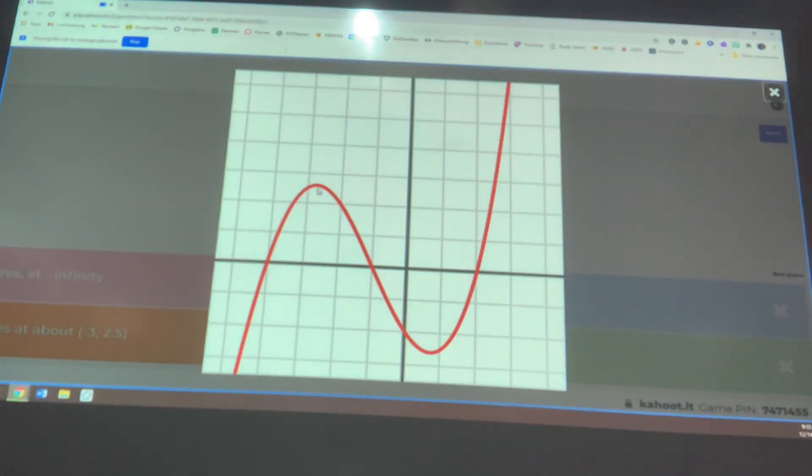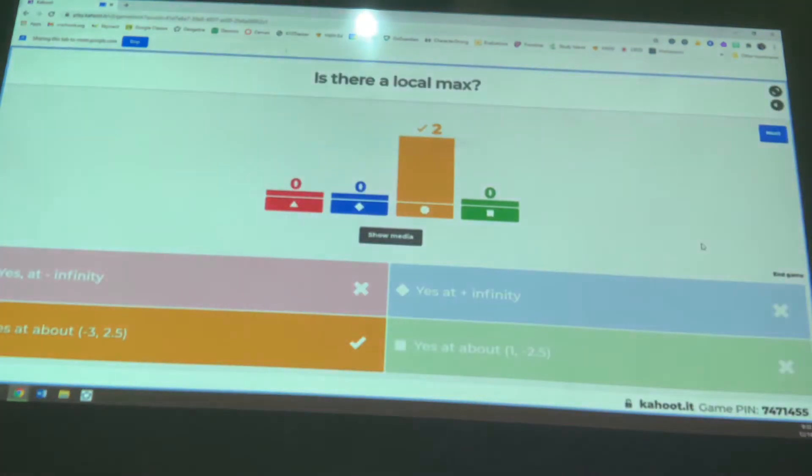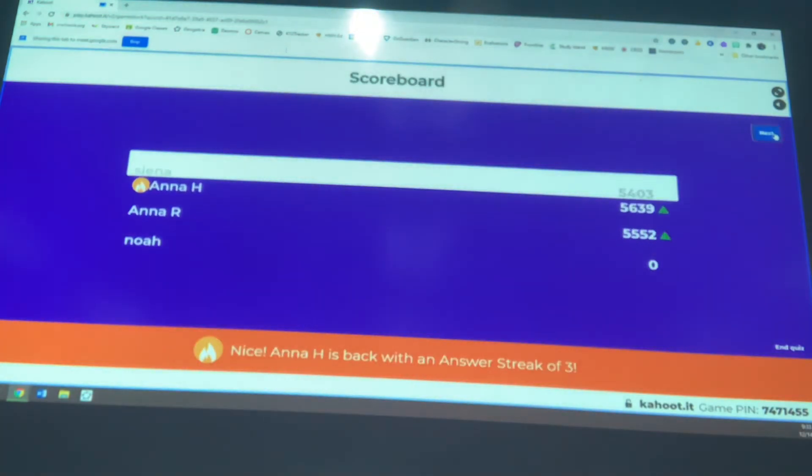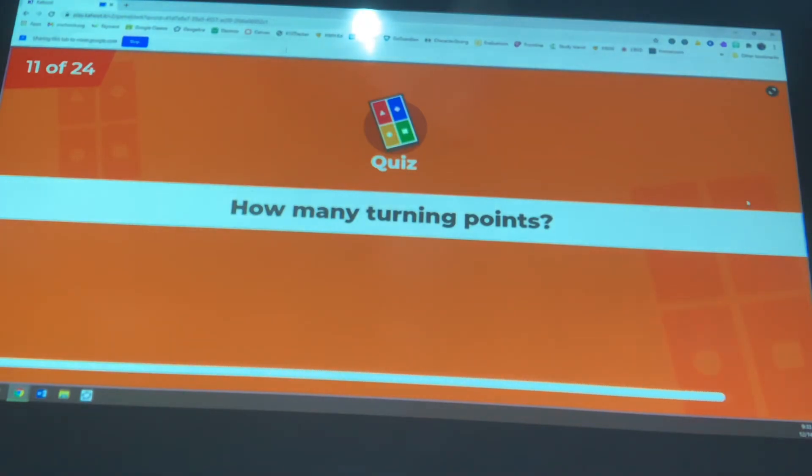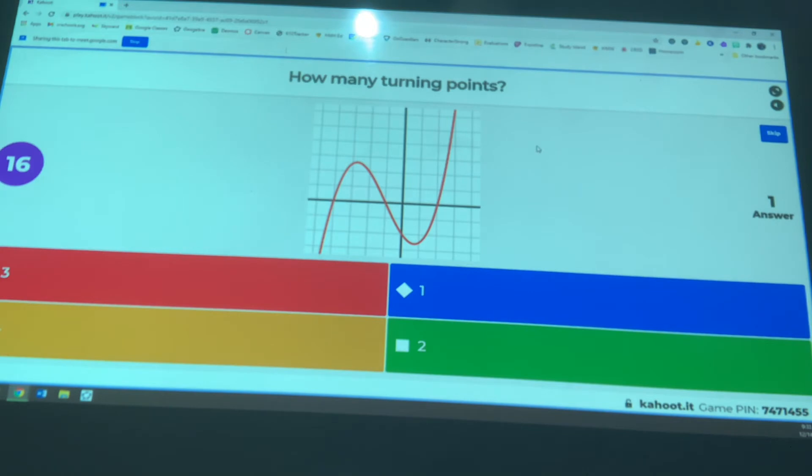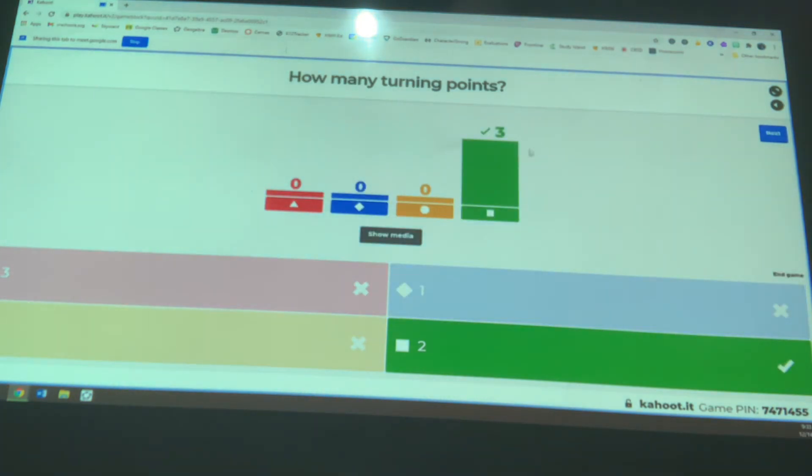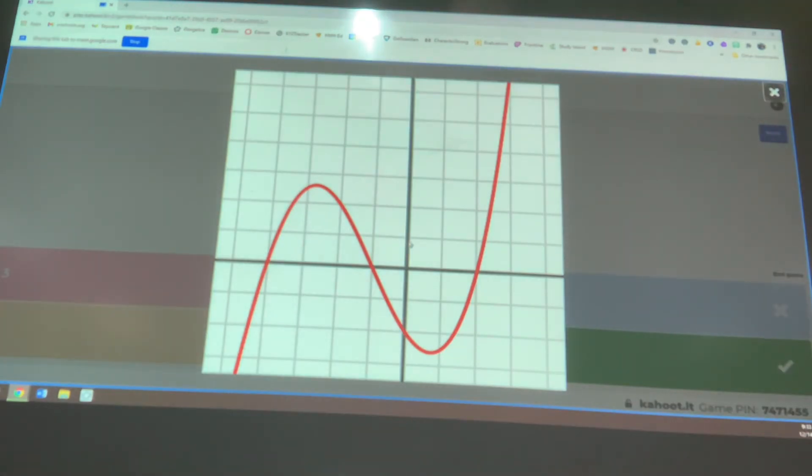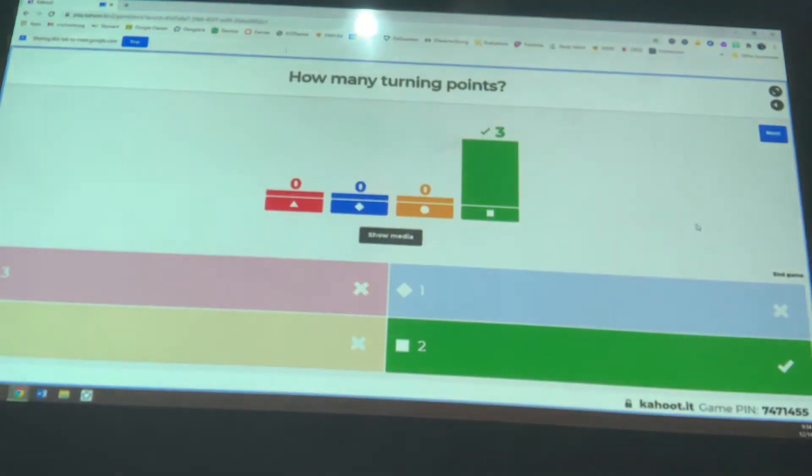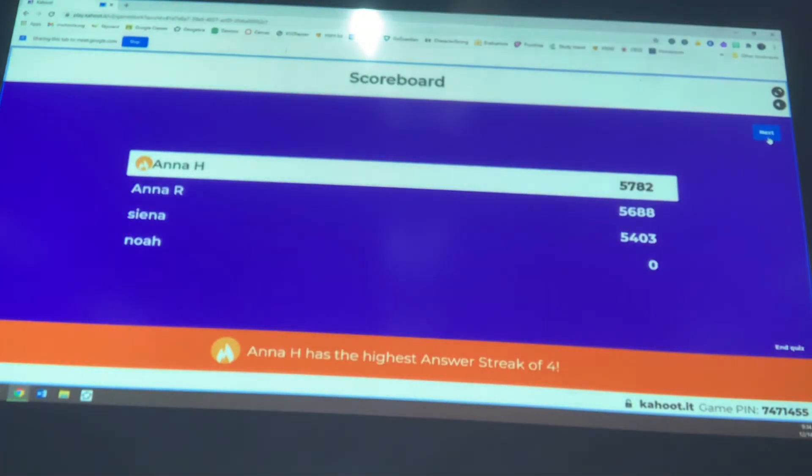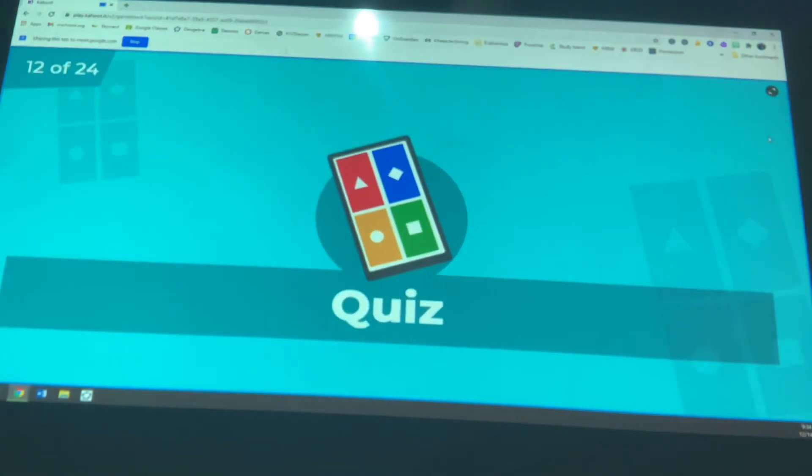Alrighty. We already talked about this, but is there a local maximum? Yep, it'll be at that other turning point, which is about at negative three, 2.5. I wasn't able to label these on the quiz. I'll actually say, you know, this is point A and this is point B, which one is a global maximum, right? Or local maximum. How many turning points are there? Again, you can participate in the chat if you're not in the code. Yep, just two. Alright. Turning points are where the graph changes from increasing to decreasing. So you're increasing, you're increasing, you hit that turning point. Now you're decreasing for a while. Hit another turning point. Now you're increasing. Alright, so definitely just two there. And if we assume that the function just keeps going on and on forever to positive infinity, negative infinity, there's probably not going to be any turning points off towards the ends, right?